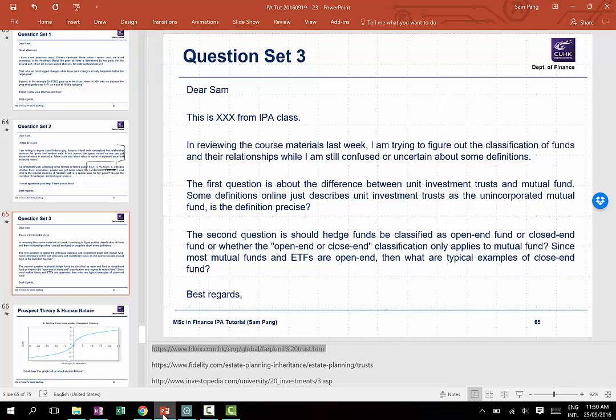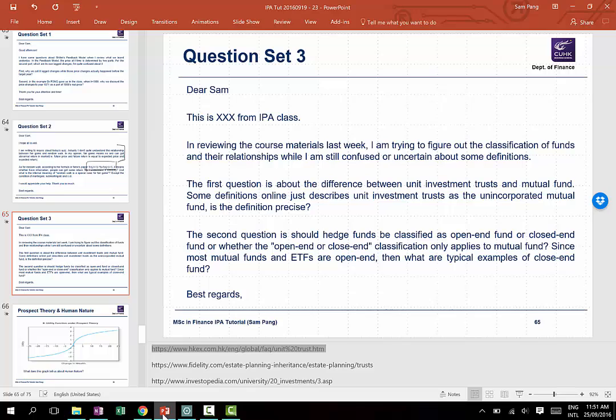Now the other part is asking about the difference between an open-end and a closed-end fund. I would say the difference is, if a fund is open-ended, and I started with, let's say, a $100 million portfolio, and somebody gives me more money, which is always a good thing, say another $2 million, then I would take that, and my fund becomes $102 million. Whereas if it's a closed-end fund, then after I've taken the money, if you really want to be a subscriber, you would have to go to somebody who wants to sell to you.